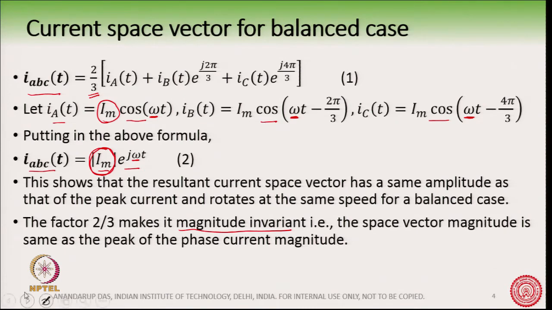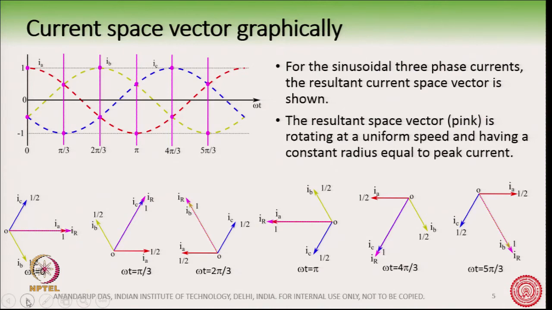Fine. Now, how do you see it graphically? We have covered it earlier also, but let me repeat it once more. So, the equation that I had shown earlier represents these 3 waveforms with respect to time. So, here is your omega t, and here are Ia, Ib and Ic, the 3 waveforms denoted earlier by the 3 equations. So, then at omega t equal to 0, I can find out what is the magnitude and the position of the space vector. So, the peak of the current is 1 in A phase.